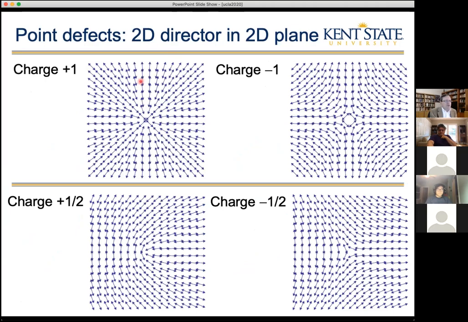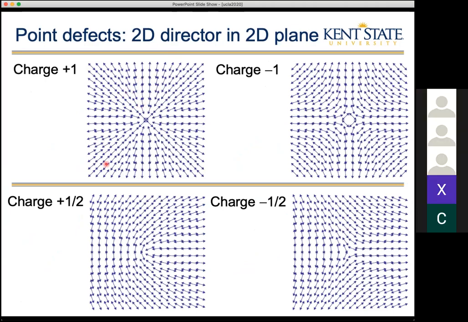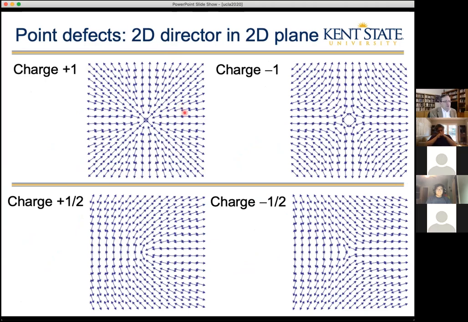So that is structures where you have a variation in the director field as a function of position, which goes around through some kind of loop, and then there's a singularity right in the middle. And I'll be talking about these pictures in more detail coming up. Okay. So that's the basic intro to conventional liquid crystals.